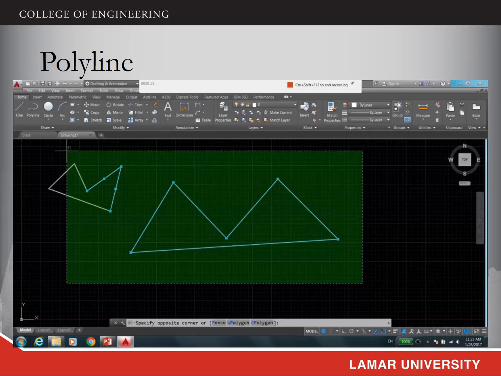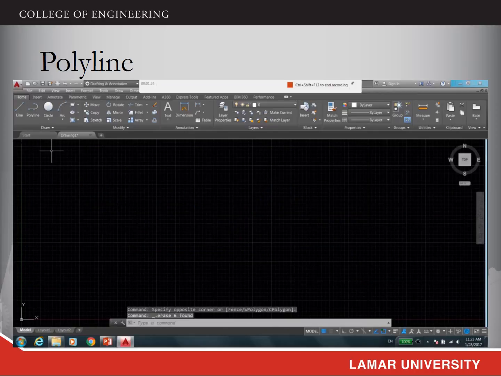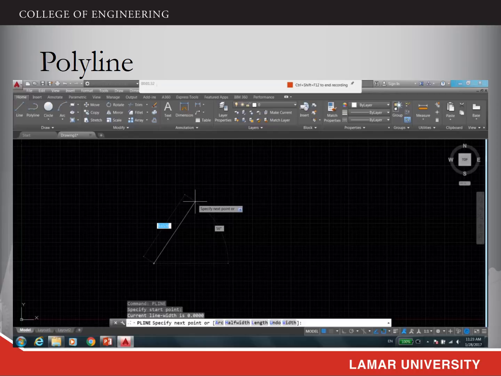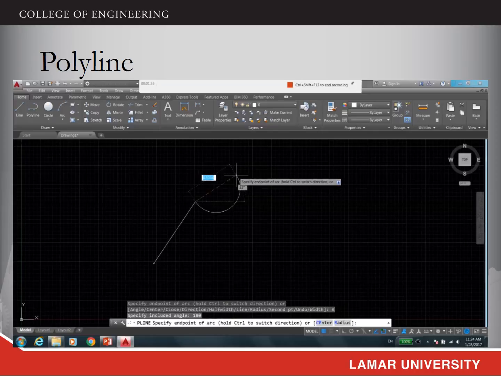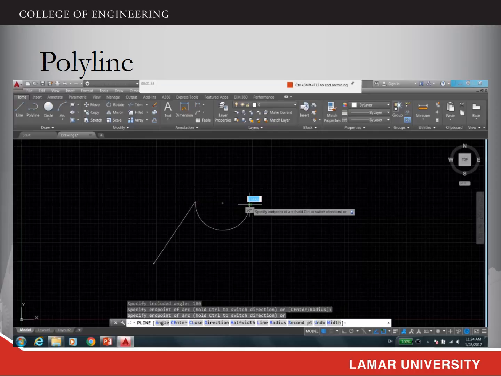Then next, I'm going to show you how to set different segments for the polyline. So still, we start with the line segment, and here you see that we can also define the arc. If we want to define the second segment as the arc, you can click arc here. You actually have 3 methods to define a new arc. You can specify the angle. For example, you can identify the angle as 180 degrees. Then you will always generate a half circle here.